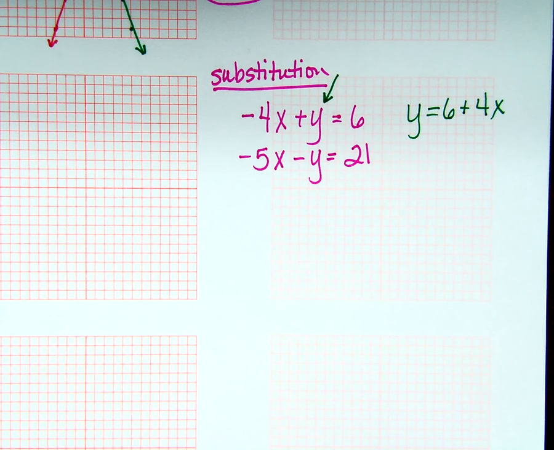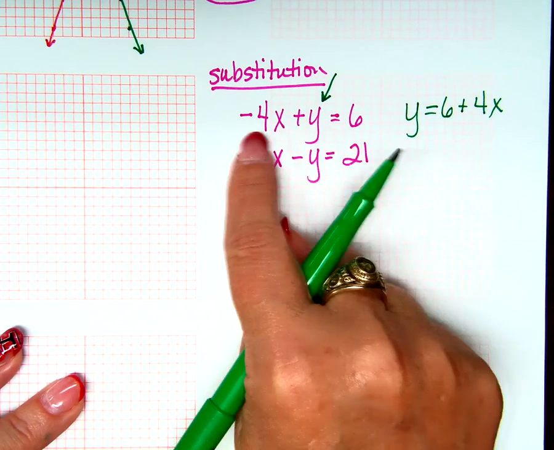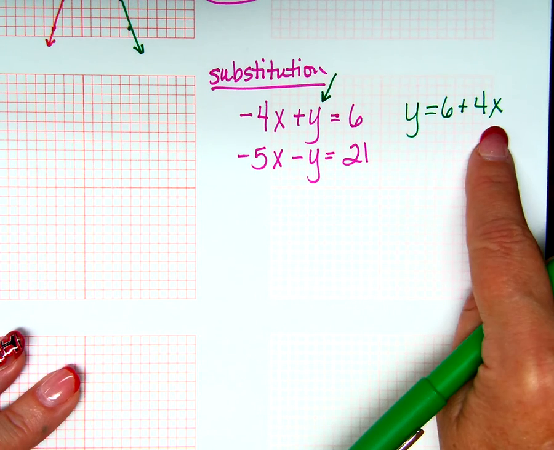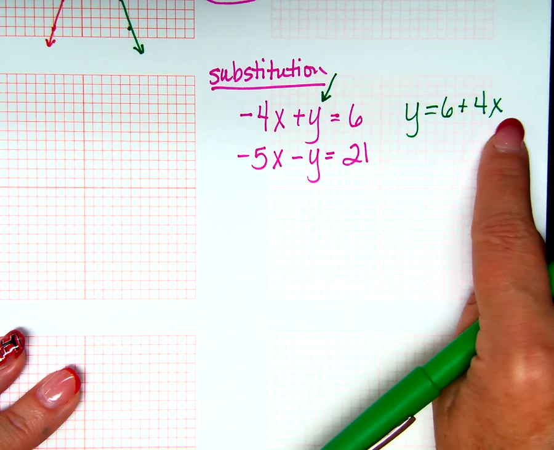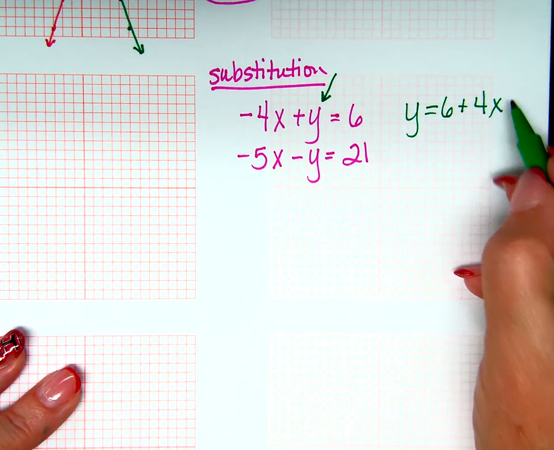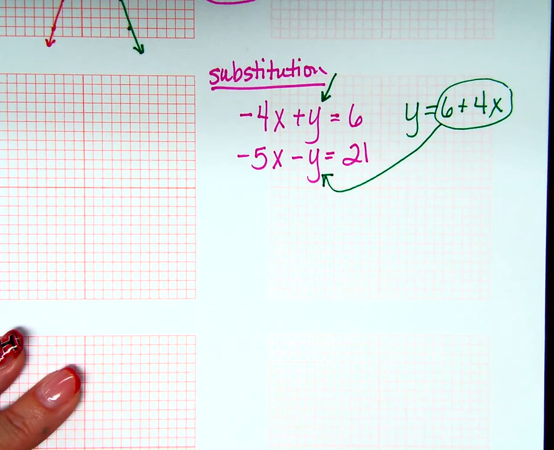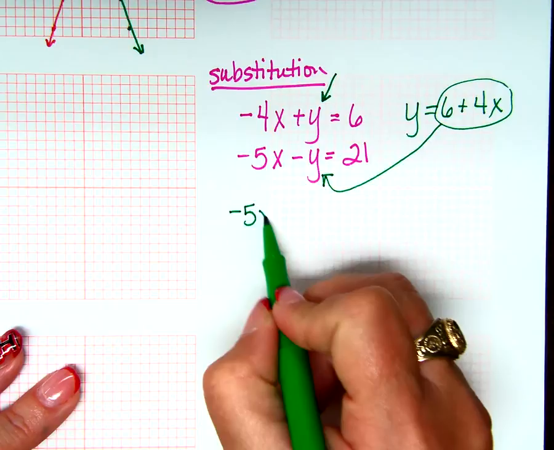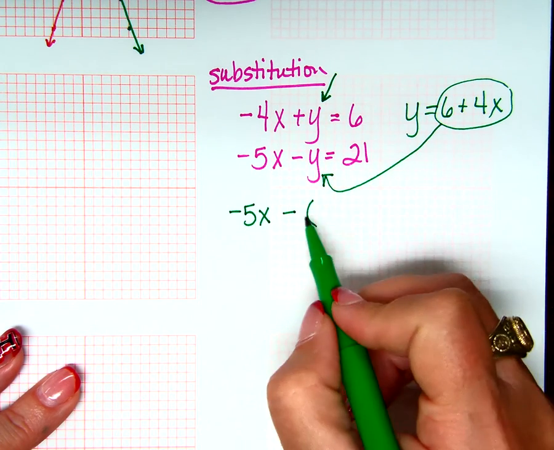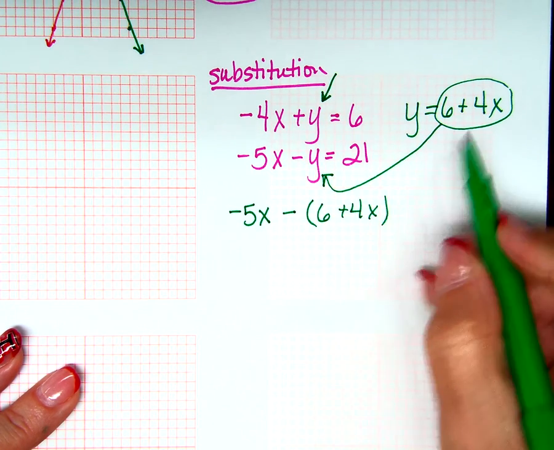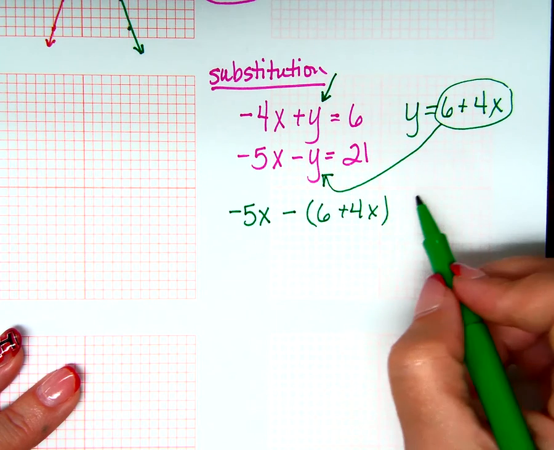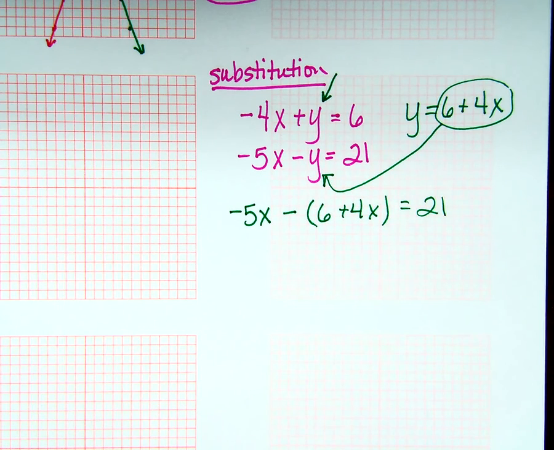You okay with that? Because now I know that y equals 6 plus 4x. Now I used the top equation to get that equation, right? To simplify that top equation to get to here. So I need to go to the other equation, and I need to take what I know y equals, and I need to plug it in for that y. So I'm going to rewrite this equation, -5x minus 6 plus 4x, because I know y equals 6 plus 4x. Does that make sense? To 2 of you? Excellent. Okay. Oh, more? Okay, excellent.